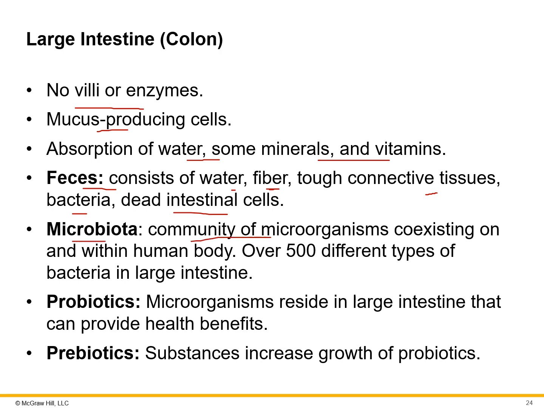Now, there's a lot of what's referred to as microbiota, which is a community of microorganisms. So mainly bacteria, but also some fungi, like yeast or some other things as well, but these are microbes, and there are about 500 different types of bacteria that live in the large intestine. And we are learning more and more about the benefits and the role of this microbiota, and that's what your discussion question is based on.